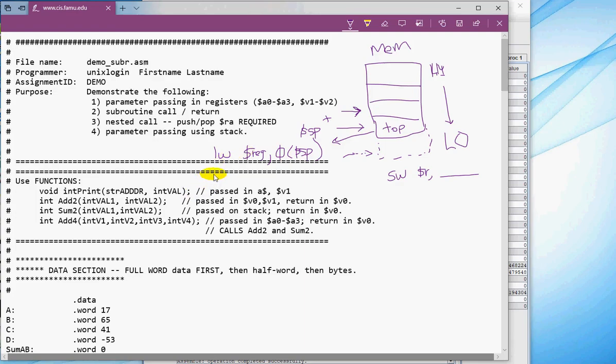So the other instruction that you would do would be addi to stack top pointer. We're going to take the stack top pointer and add 4 to it.